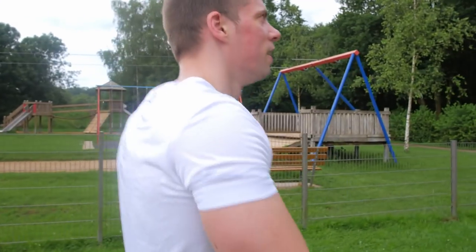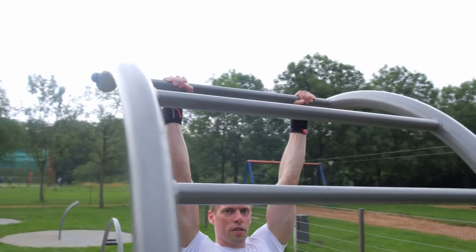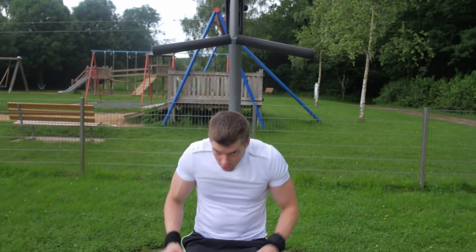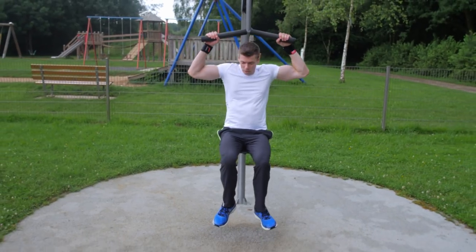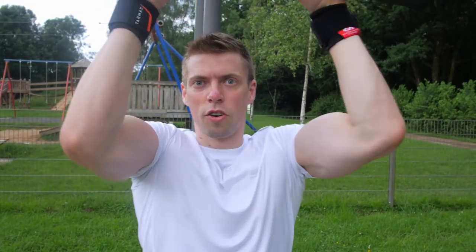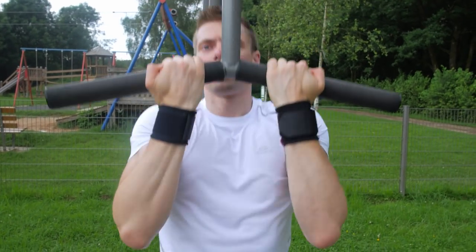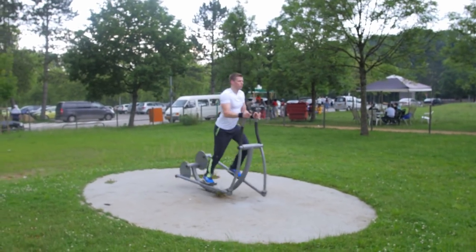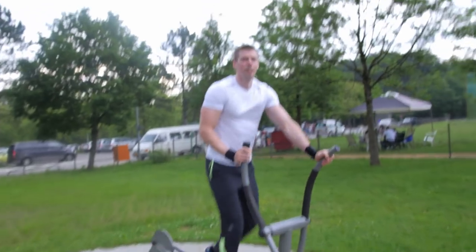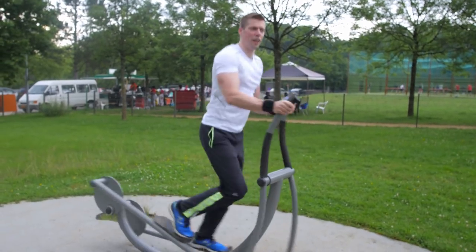So you have again the bar where you can do the pull-ups. This one should be for your shoulder. You can do the pull-ups behind. You can do the pull-ups in front. It's very easy to do. For those that don't have enough force to do the normal pull-up, you can do it on this machine. I think it's very good for a warm-up or cool down or just to have fun.